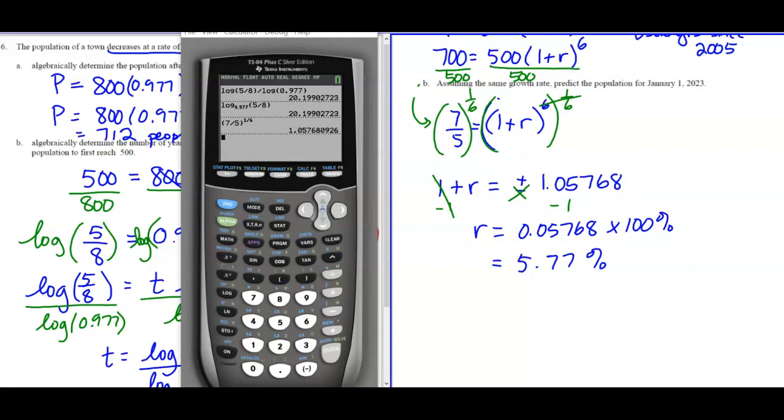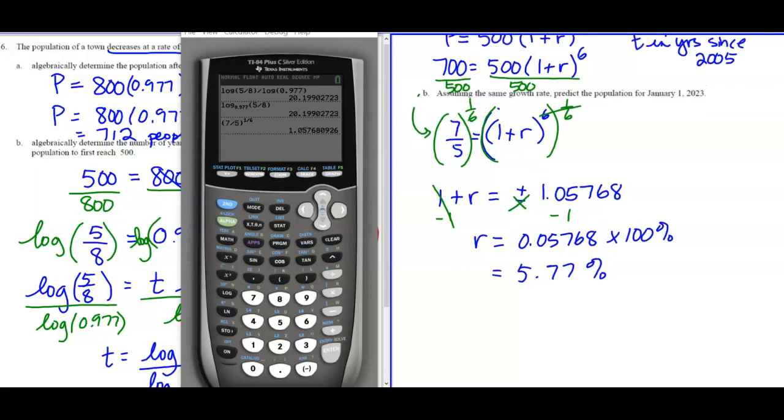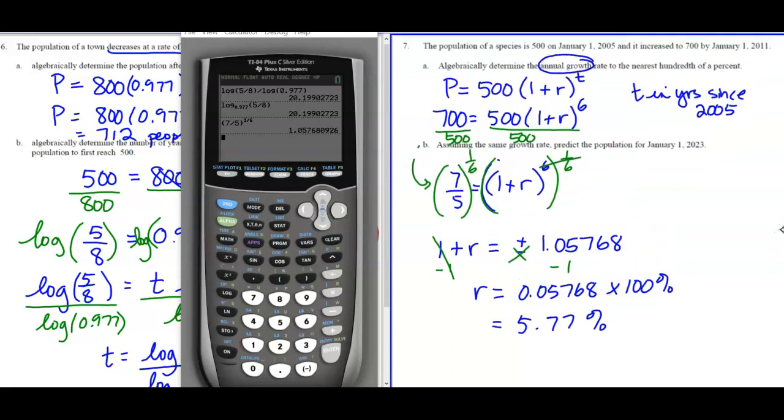Yep. Could we just find the B value, and then when they want to deal with 6, take the 6th root of that? Yeah. You get the same thing, right? Yeah, just like I showed you on the last one, right? Yeah, just make sure you show your work. It's in there. Okay.